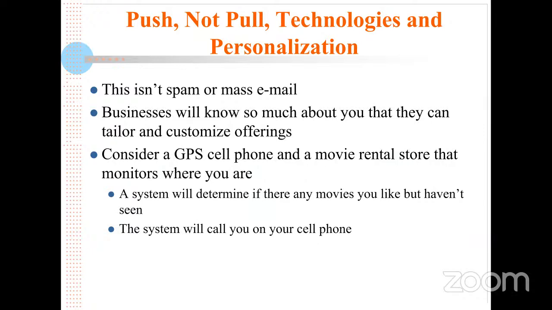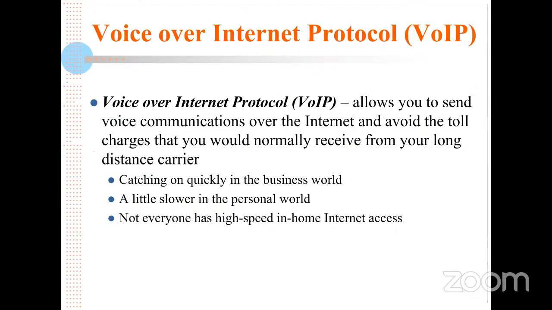If you are on that GPS, no problem. So the system will determine if there are any movies you like but haven't seen. Through the reviews, they will observe and send us messages. So the system will call you on your cell phone also. We are getting so many spam messages, right?